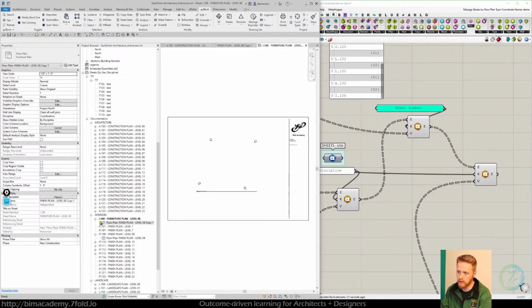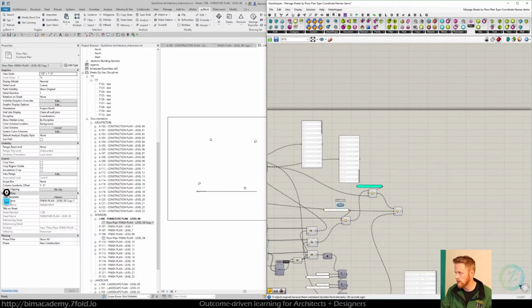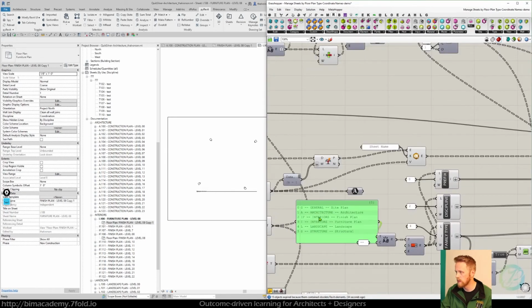And it found the code and set it to I instead of IF, which is great. And now we just need to rename that as well. The view name is not coordinated right now. So if we want to automatically coordinate the view, again, because we already set this up back here.